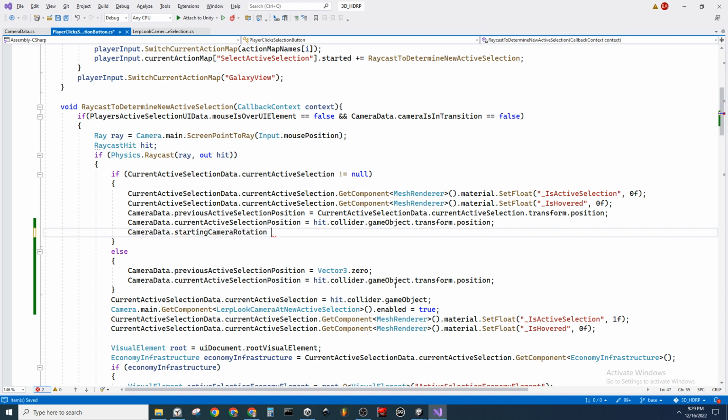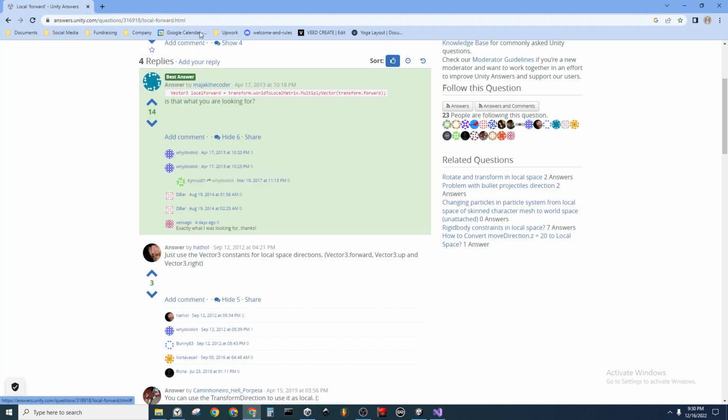starting camera rotation, and that's going to equal quaternion. Oh, hold on, can I just say like camera.main.transform forward somehow? It says it's in world space, is the problem. I'm just gonna double check, I'm not sure.